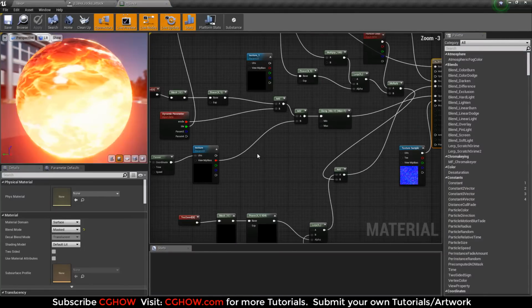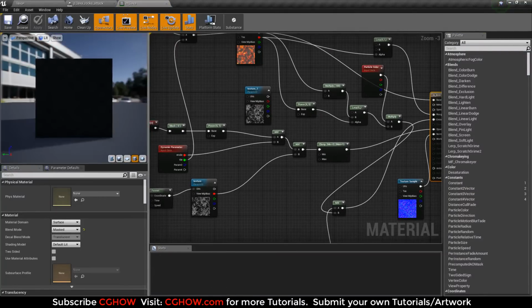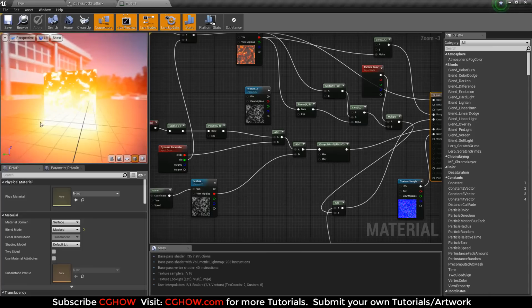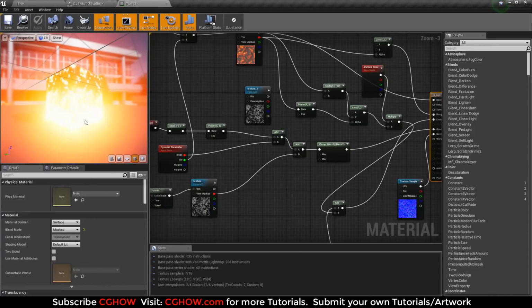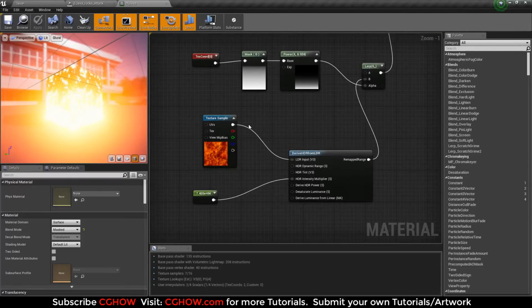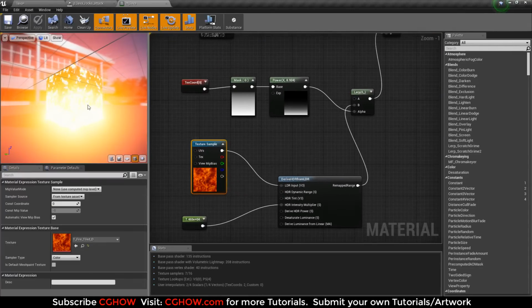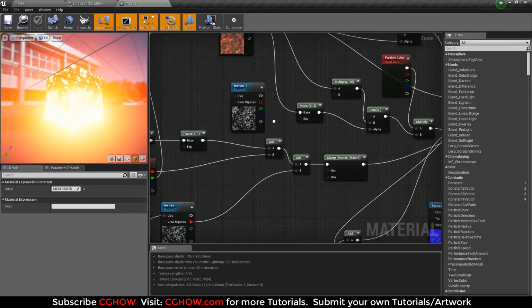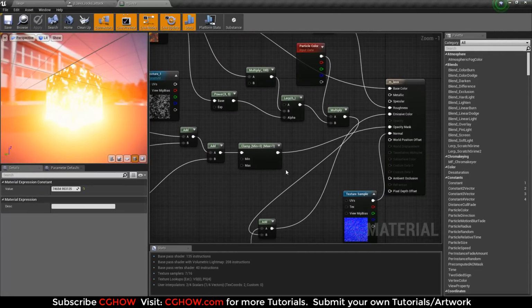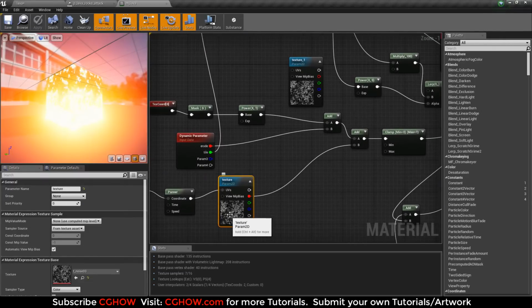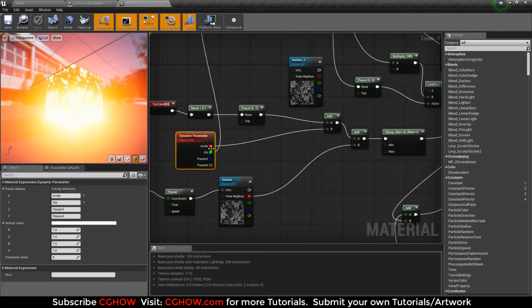Here in material, just check what I have used. Because I wanted my bottom too much hot, I used a gradient for bottom and fire texture and extremely high values. For erode, I used opacity mask, then I use this texture. If I increase the power of this texture, it will erode, so I connected this dynamic parameter.